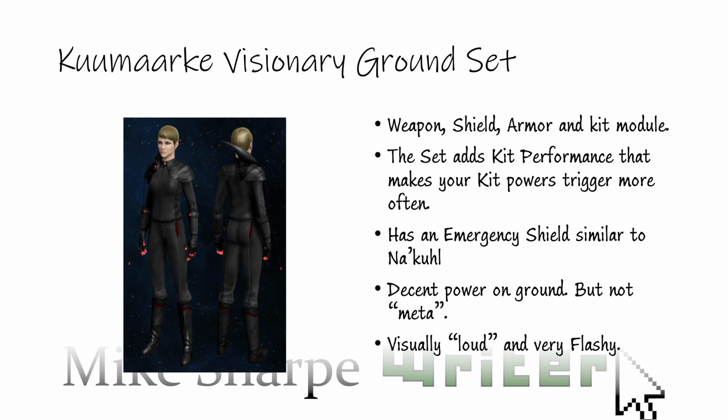Kuumaarke visionary set. This is a weapon, a shield, armor, and kit module. What you're seeing is the promo shot of the originals of the set, with what she's wearing, another limited time event outfit, which is in I think one of the other C star purchases.